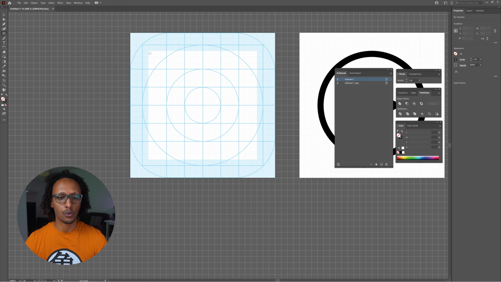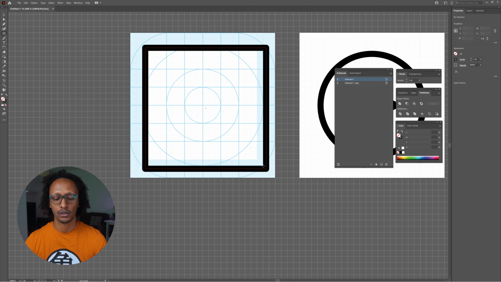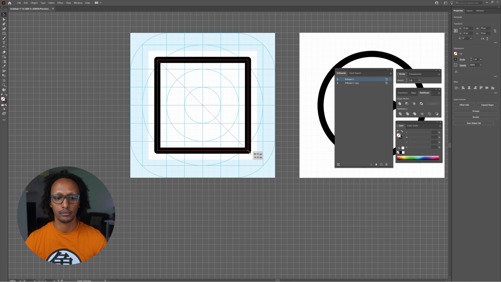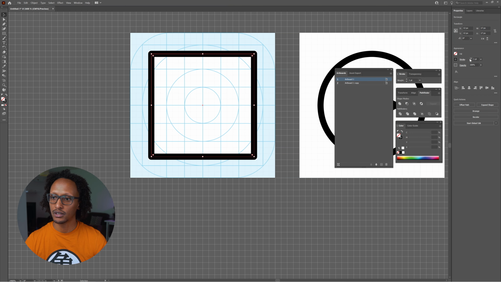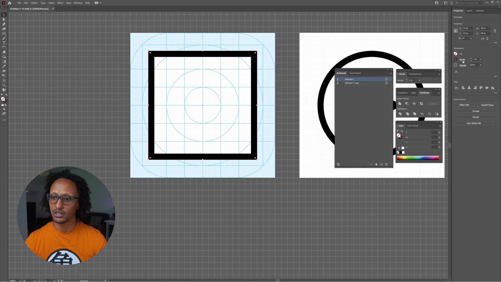Now a floppy disk, I want it to be the same size as that, but I might make it a little bit smaller actually. Yeah, I want to make it that kind of size. Again, just double check, make sure everything is inside. As you can see, everything's not inside. Make sure everything's inside the strokes, otherwise you'll run into problems later on.